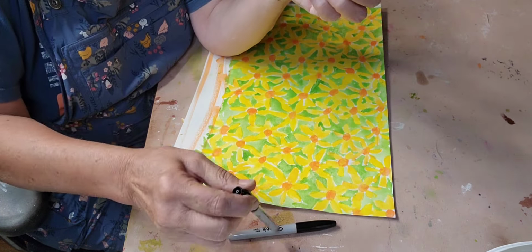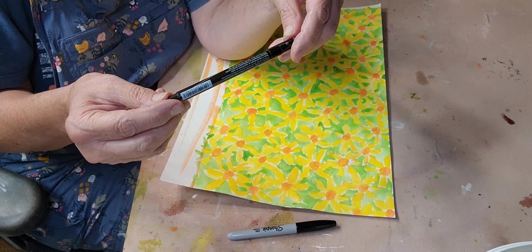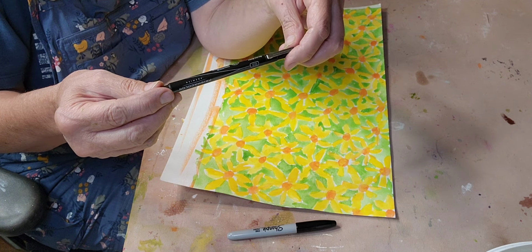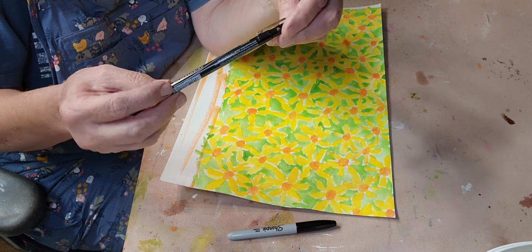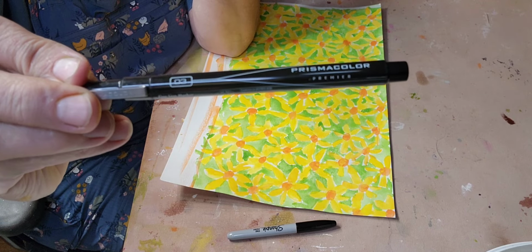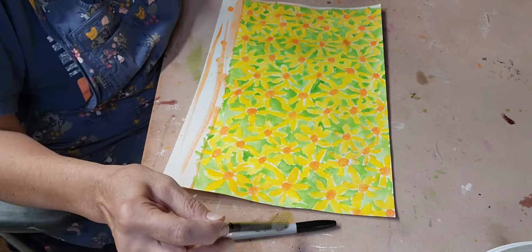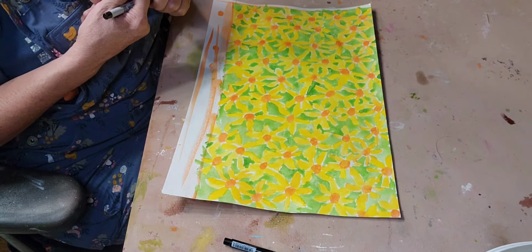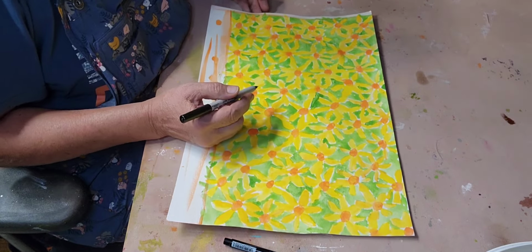Now, if you're doing fancy things, this is a really nice one called Prismacolor. This is an 03, and it's a fine line marker. But this is archival quality. It's acid-free and it's light-fast. So if you were doing a really nice painting that someone was going to hang up, you'd want to use one like this. But let's try this one and see. I buy these by the 4 or 5 pack, because even when I'm drawing, I'm outlining stuff so much. So let's see here.